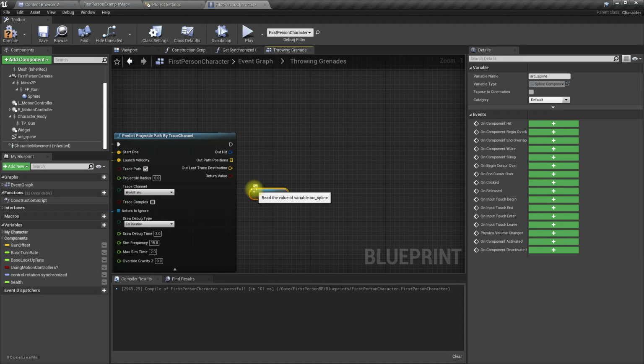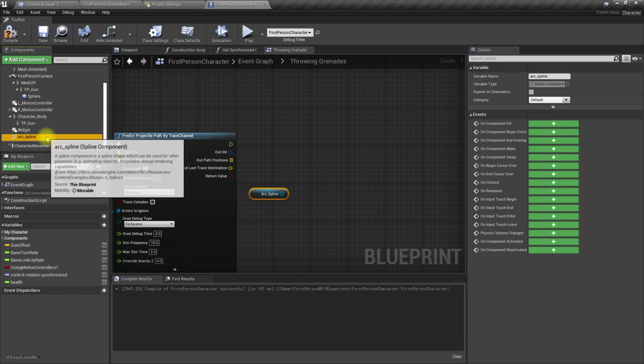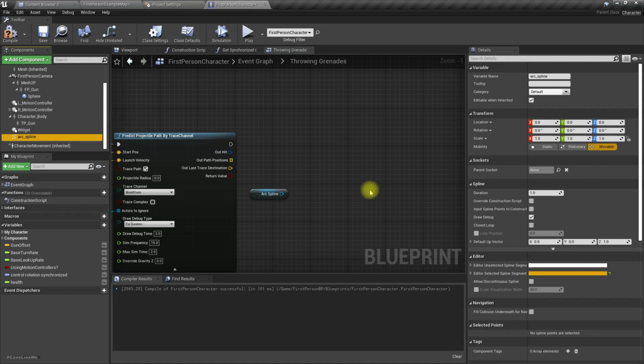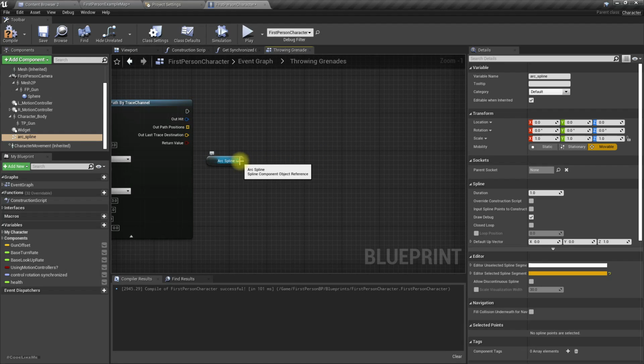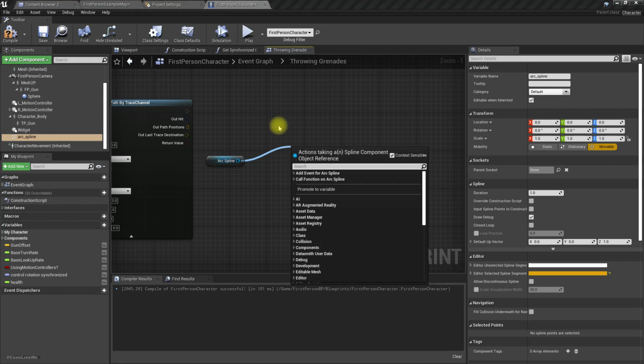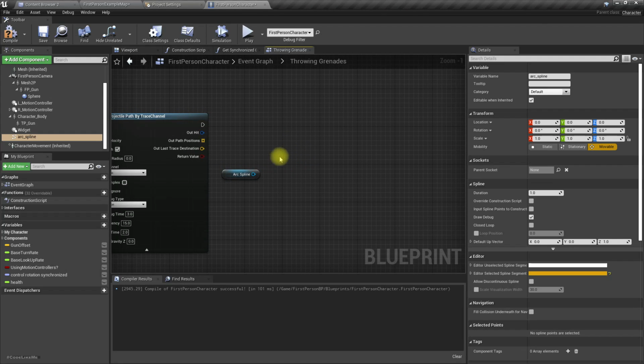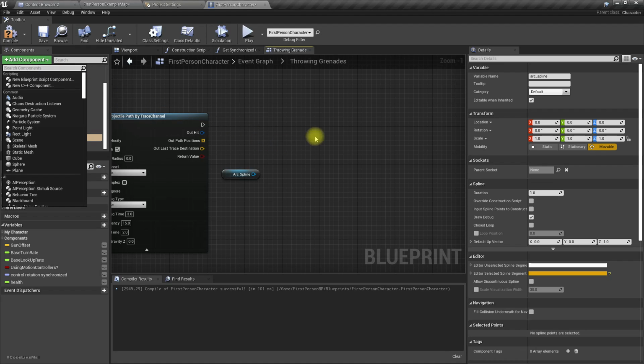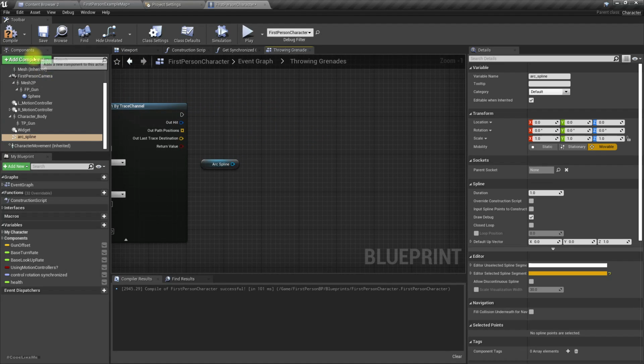Right, the reason to have an arc spline is we can't actually make this spline visible, but using this we can calculate the spline point tangents and locations, so that if I add a spline mesh, we can make it visible like this.